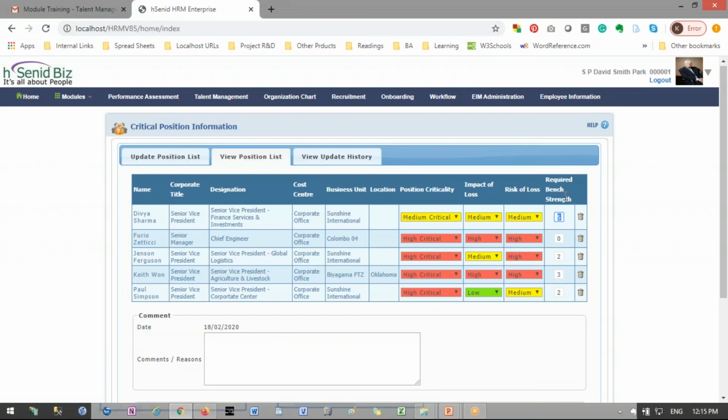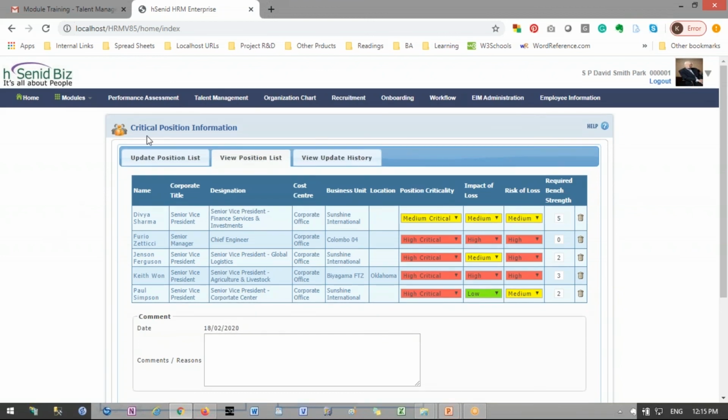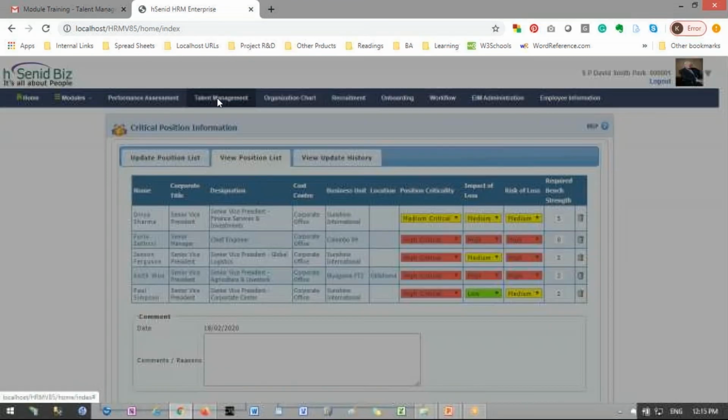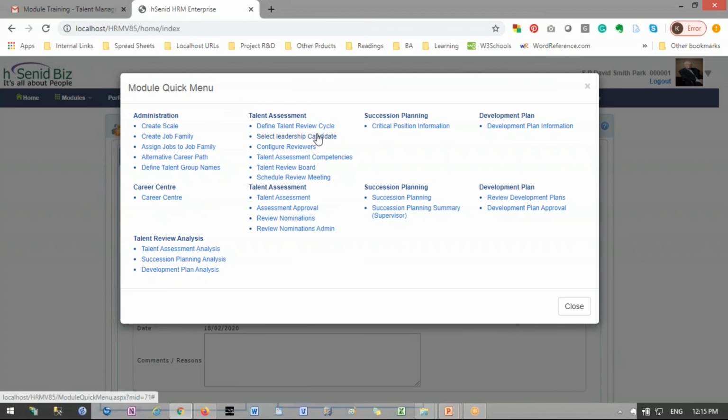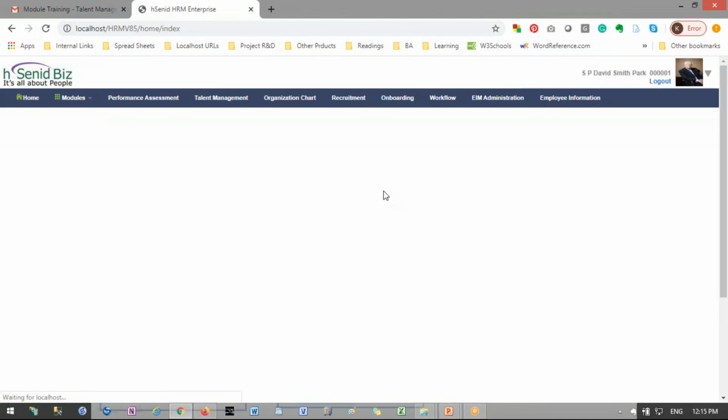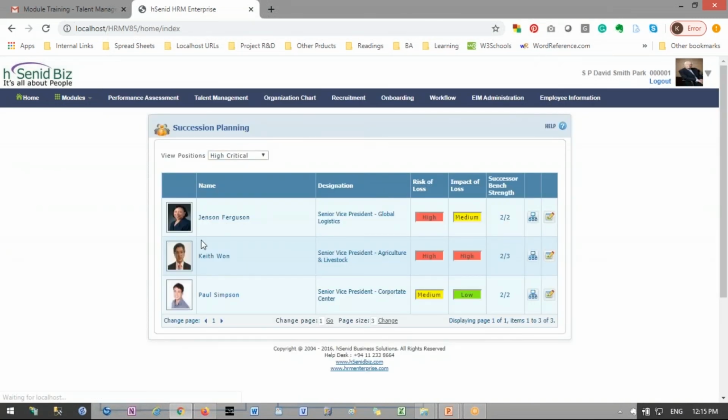What does bench strength mean? Bench strength means you can specify how many employees you want to prepare for this position. It means for this critical position backup, we are going to train 3 employees to replace this position. Are they all in a similar position? More or less the same. No, we just specify that we need 3 employees.